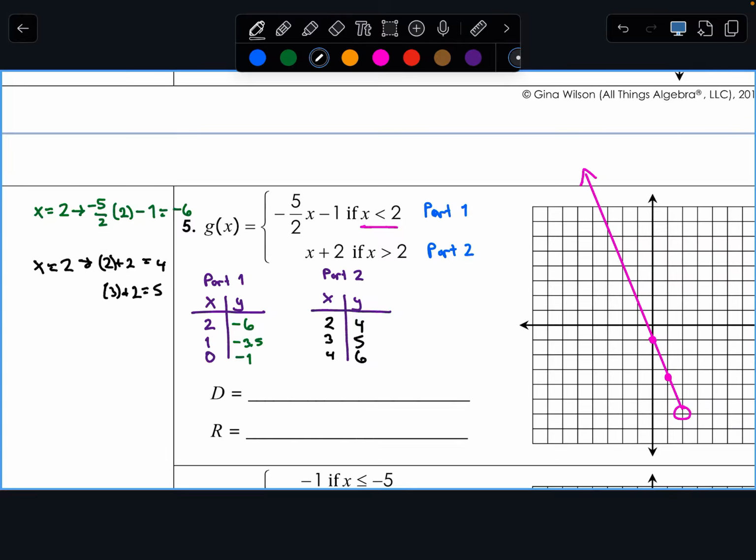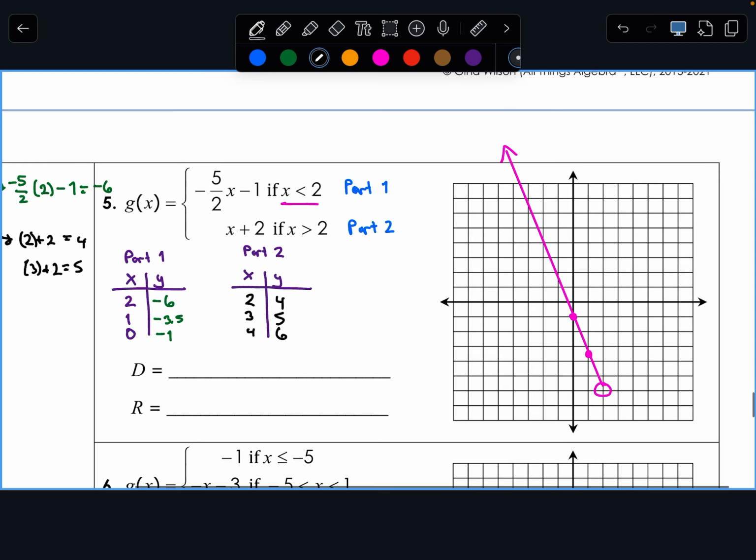Okay, all right. So now, the next thing we're going to do is plot those points. So we're going to put 2, 4. And again, because it says x is greater than 2, what kind of circle do I put at 2, 4? It's still going to be open. Okay? So we have nothing closed right now on 2. So it's going to be 2, 4. So it's going to be 1, 2 to the right, 1, 2, 3, 4. So again, I put my open circle at 2, 4.